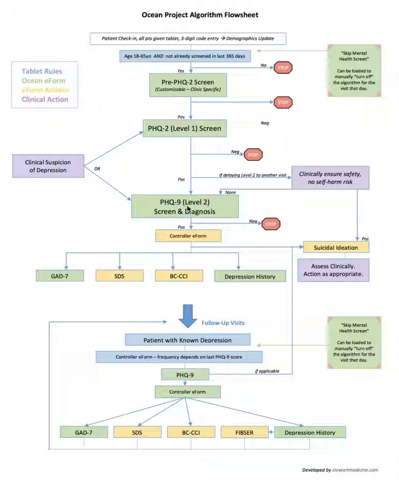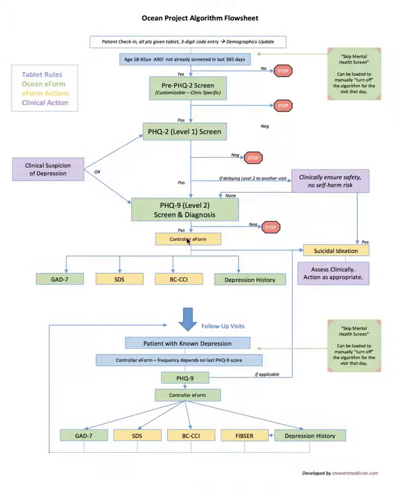If the patient does the PHQ-2 screening and is found to be negative, again the algorithm stops. If they screen positive, meaning the diagnosis of depression applies, a few things happen. One is that the patient is automatically prompted to do a GAD-7 for anxiety, as well as a general depression questionnaire that gets to the basics of the stressors and what the patient is interested in for that visit. Basic depression history.